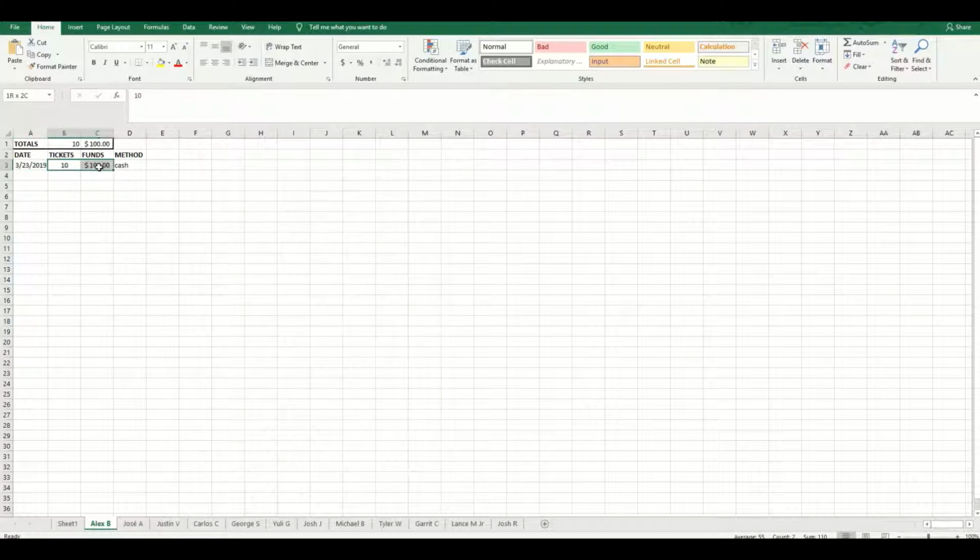So these two cells are the only cells that are linked to the previous spreadsheet. We have the totals across the top. So every time you enter a ticket delivery in here, you'll have the totals increase. So we're now at 30 tickets and $300 delivered.